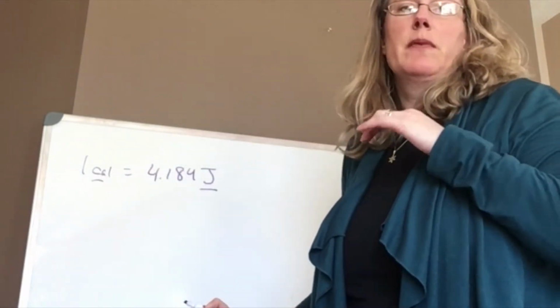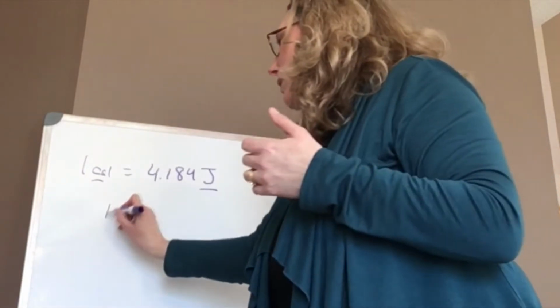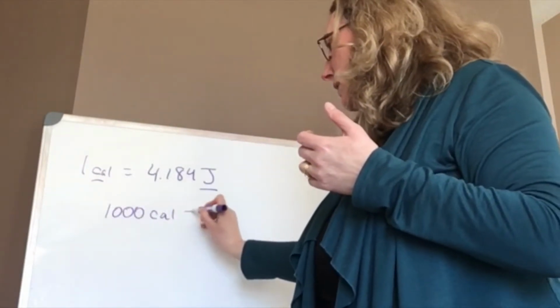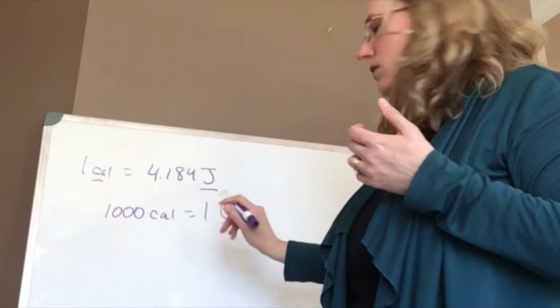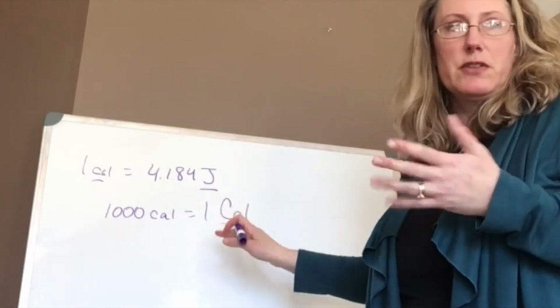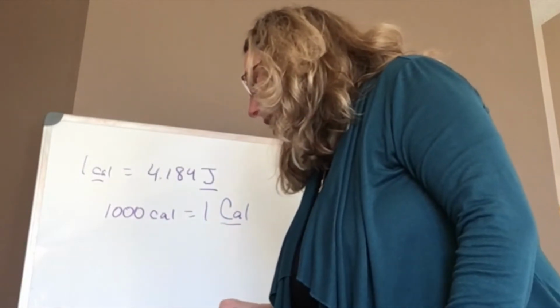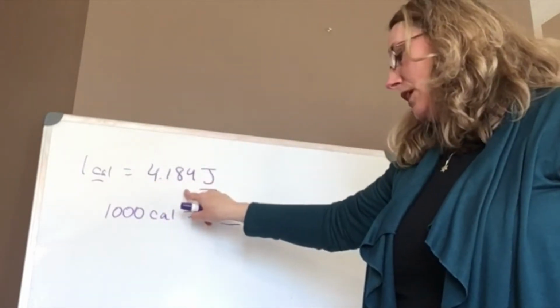If you are talking about the Snickers bar that you ate, that's actually 1,000 small c calories equals 1 food calorie, big C. There you go. So when you're eating your food, it's measured in calories, but they're different calories, just so you know that. It's 1,000 times bigger. Okay, so we're going to be talking mostly about joules.